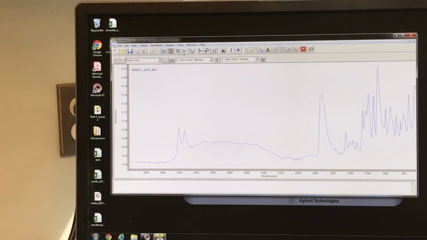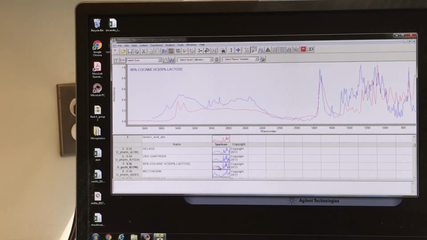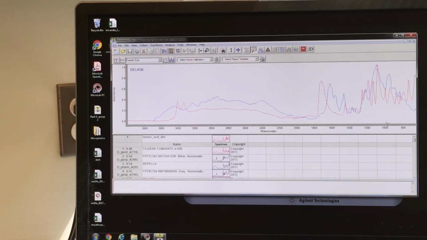Okay, so now we have a spectrum where we can do the Resolutions Pro search. We're going to search all of the databases. And I haven't run tartaric acid before, so I don't even know if it's in the database. Doesn't look like we're getting a perfect match. So if I overlay these, see that the blue one is the one that it could be a match to, and you can tell that these don't match very well. So yeah, the database contains over 10,000 compounds, but obviously that's not everything. So use that with some amount of skepticism.